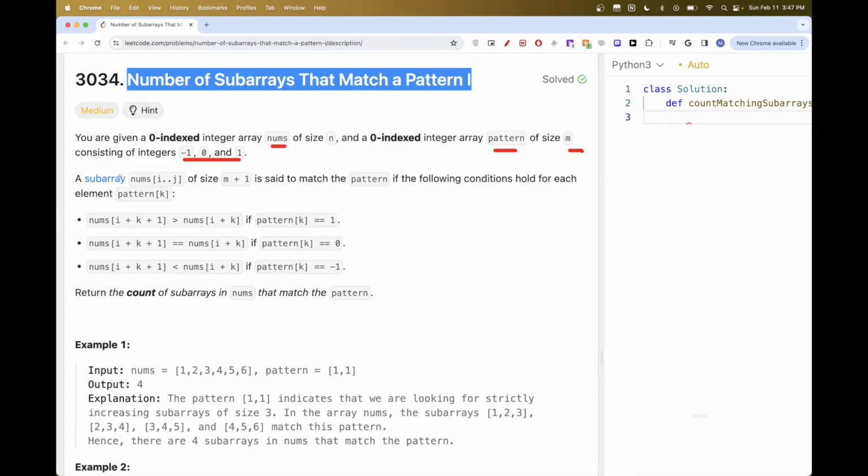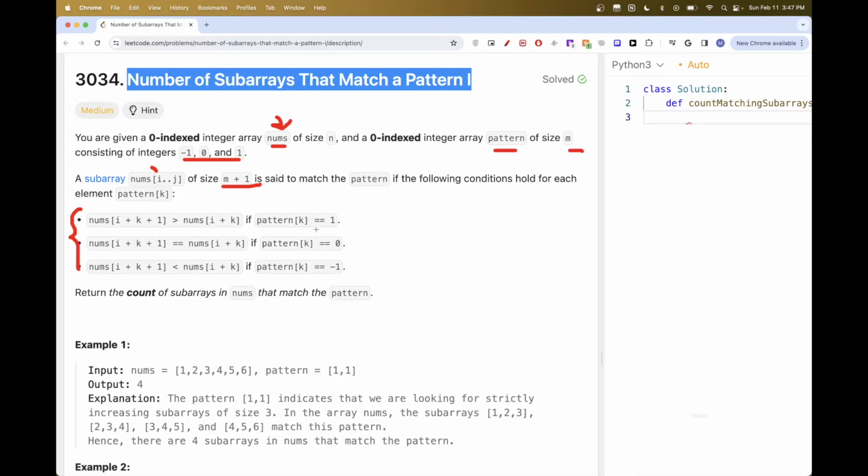Okay, and we have a subarray from this array nums. We call it a match with pattern if, for index from i to j, the subarray has the same size as pattern plus 1, so m plus 1, and we have these three conditions.